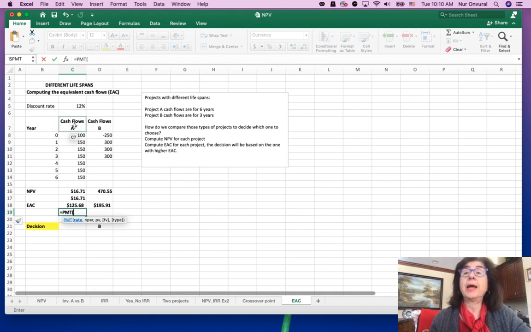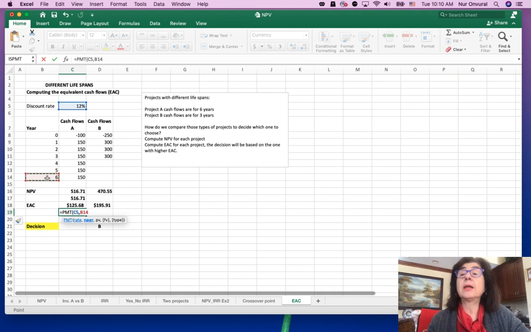And for that, I'm going to use the discount rate, which is 15%. And the number of years for this first one is 6 years.